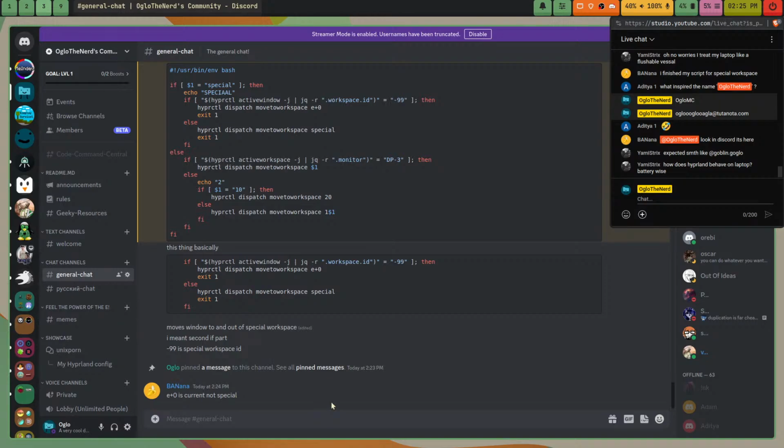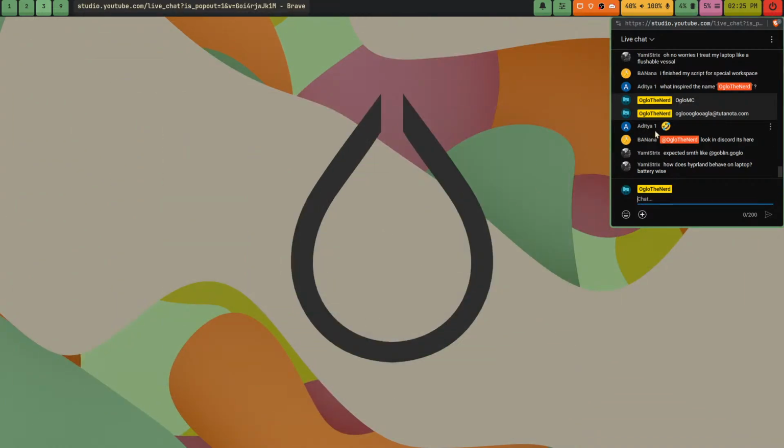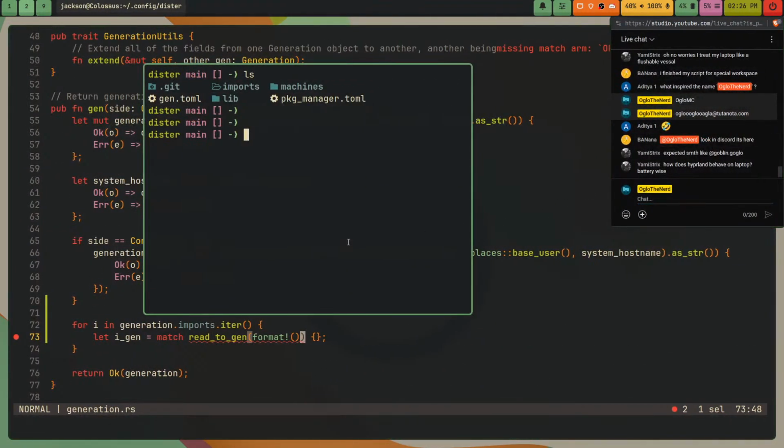i3 is actually heavier than Hyprland because it's using Xorg. You have to run Picom and all these, the display server. Wayland has no Picom. Wayland has no separate display server, so it's just a lot faster, a lot more performant.